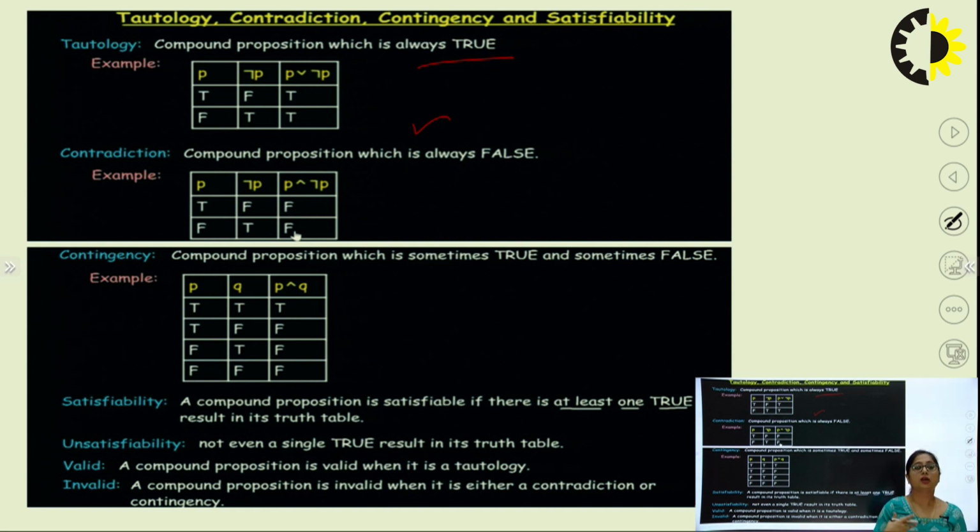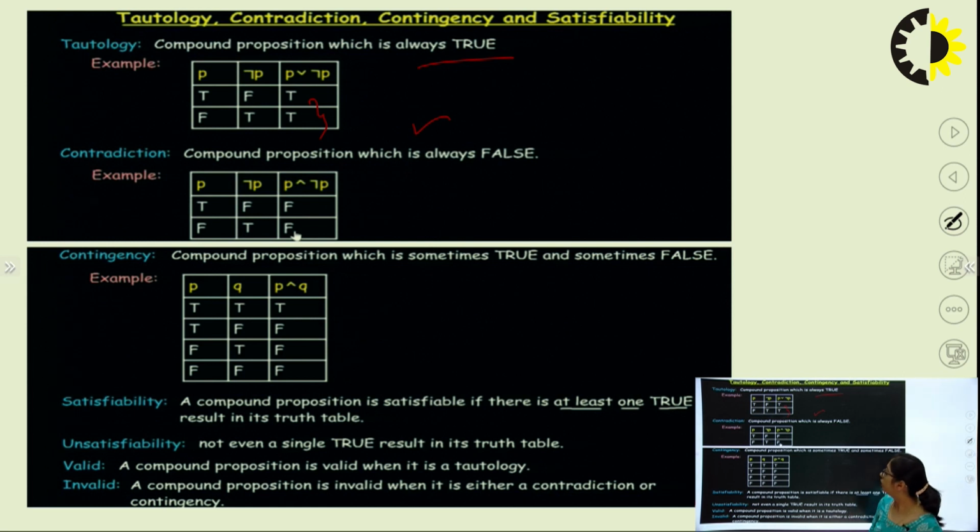If we have two variables, we get four possibilities. So here you can see that for the two possible conditions, the result will be always true. This type of proposition is known as a tautology.